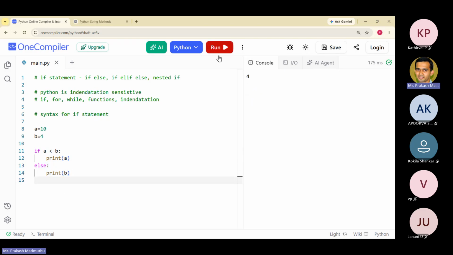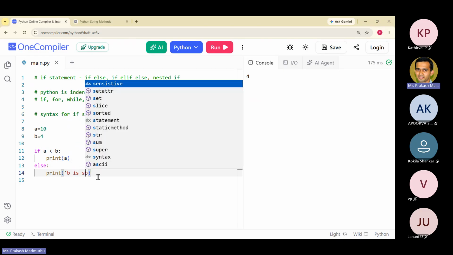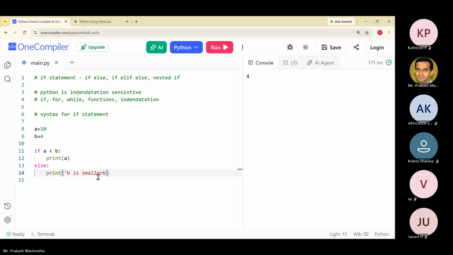Okay, run this code. We can write something also here, for example, b is smaller. When I run the program, see, b is smaller, 4. This is if else. We can remove this also.